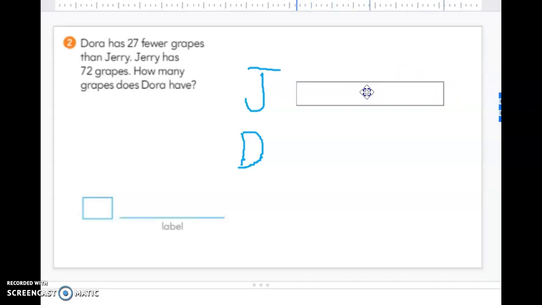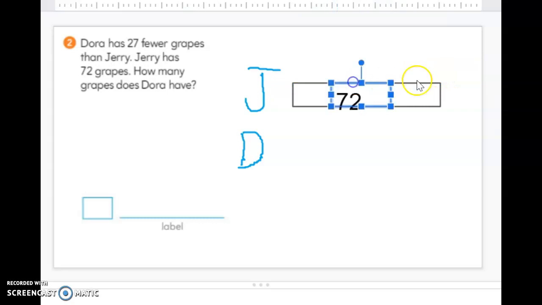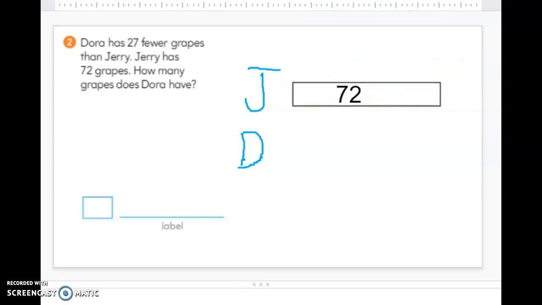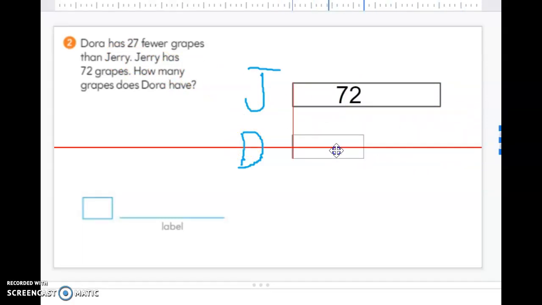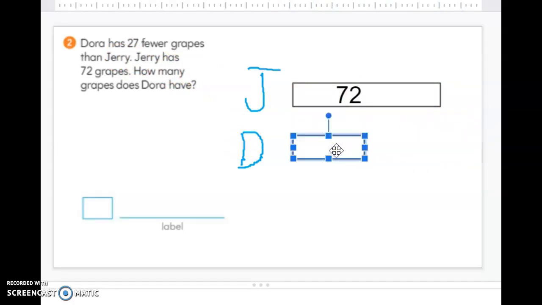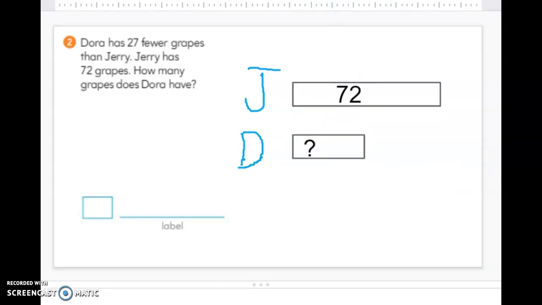72. So let's do our rectangle bar. Jerry has 72 grapes, and inside our rectangle bar, let's write our 72. And then we know that Dora has fewer grapes, 27 fewer grapes. So we're going to make her comparison bar shorter because we know she has 27 less, but we don't know how many Dora has. So we're going to put a question mark in her box.